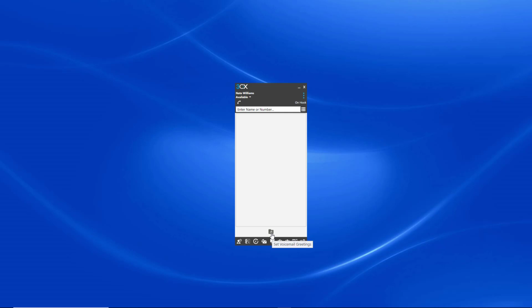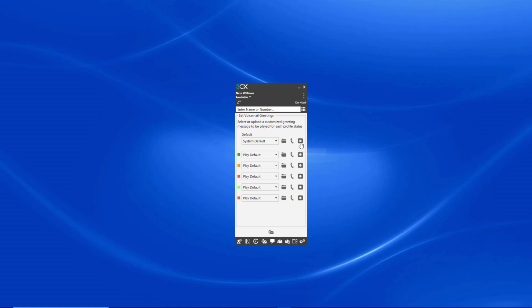Here's where you can set your different greetings. You can play the greeting on your phone. You can record a new greeting for default. This would be do not disturb, office out of hours. I can't remember. But then you can have different greetings for the different presence that you have set. And again, that corresponds with this. Okay, oh, business trip. Okay.